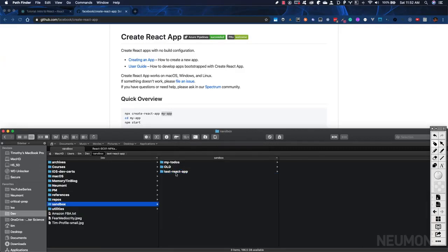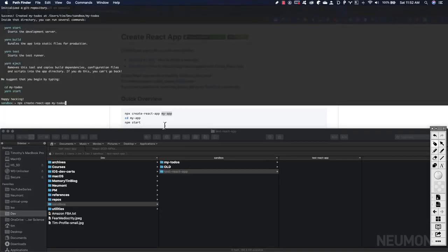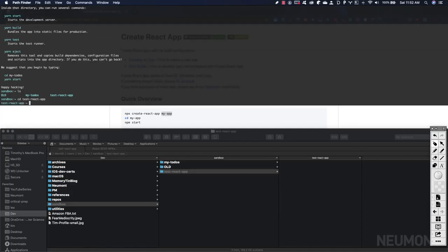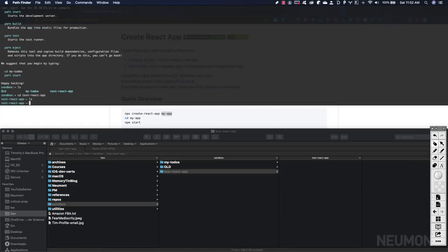If I do an ls or dir and I see my test React app there, and I cd into my test React app and do an ls or a dir, I would see nothing is in there.